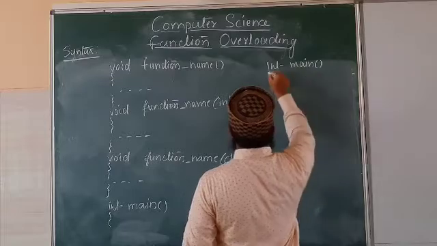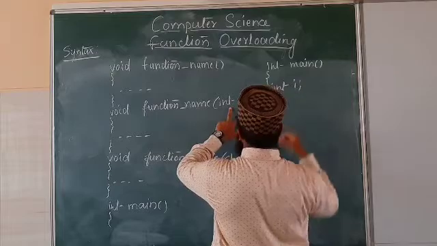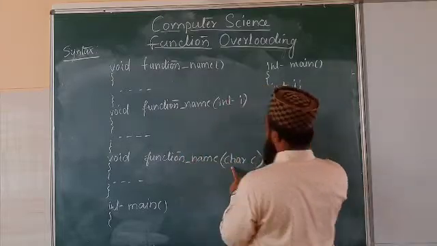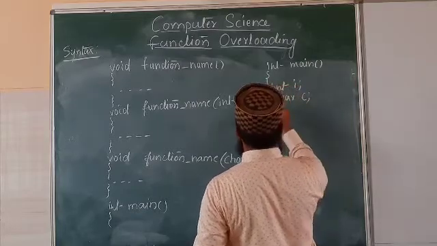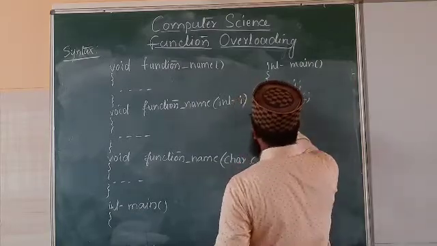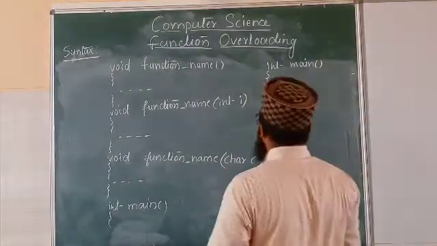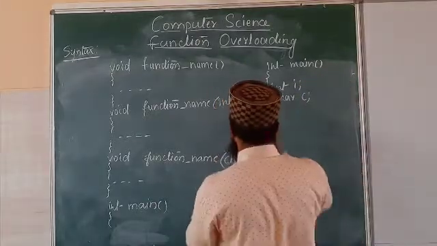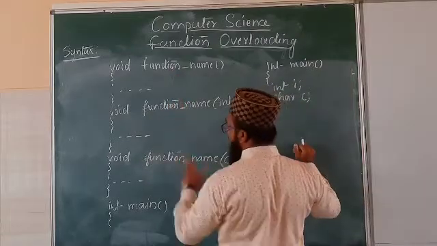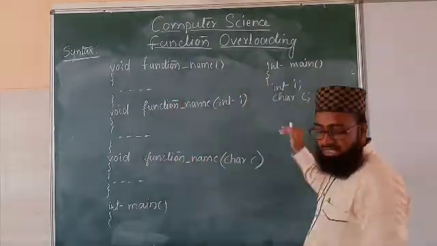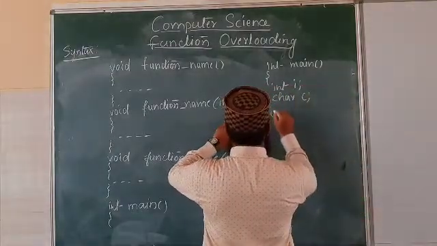After the main function opens, take data types: integer I is one data type, and character C is one more data type, okay. Then close this main function. Sorry, no need to close the main function here, just now we have to declare the functions at last here. Then we will come to know the actual syntax here.